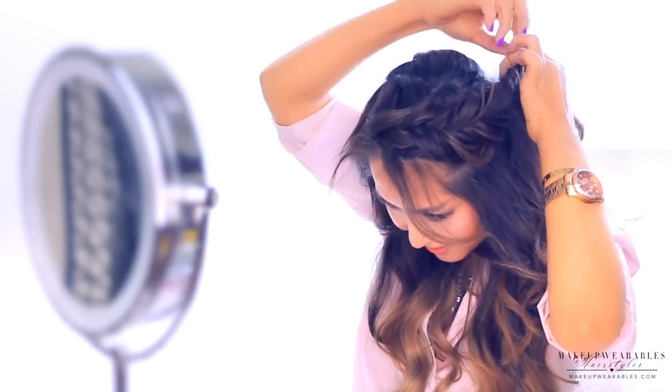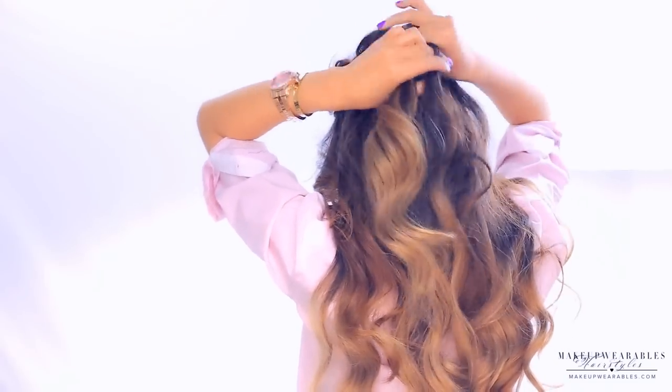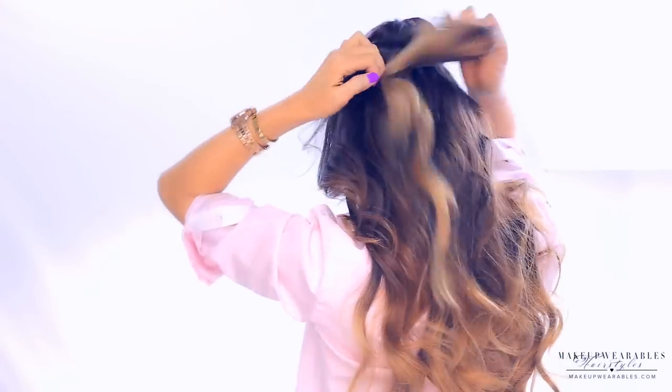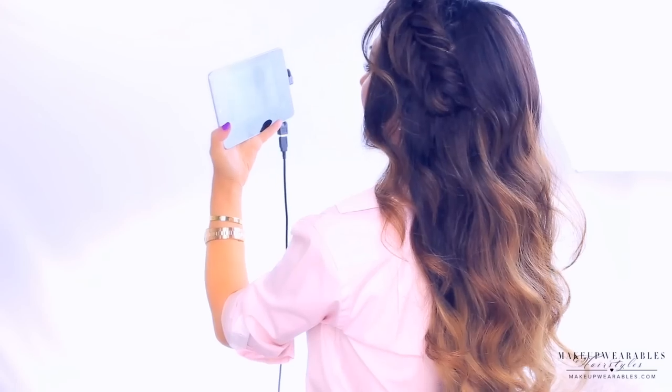Now you can either bobby pin it in the back or grab some hair from the back and tie it to your braid, which is something I normally do. Then release the clip so the hair covers the elastic band, apply some argan oil to smooth out your hair, and we're done.